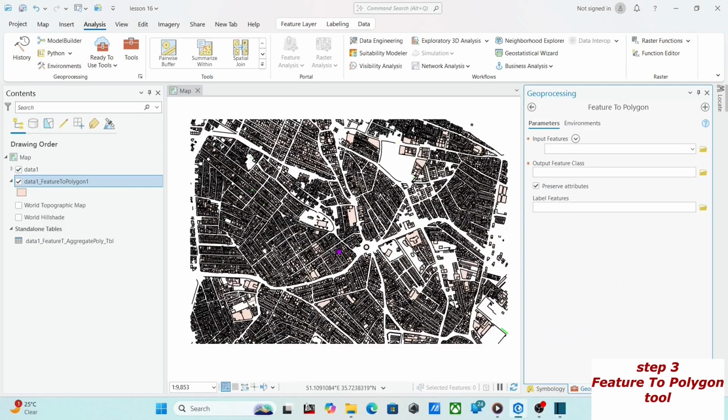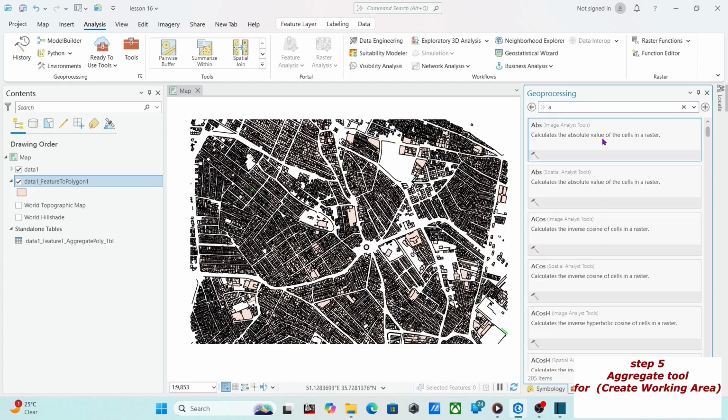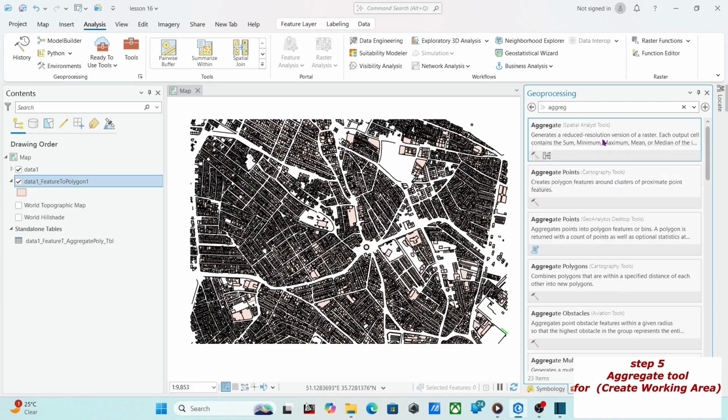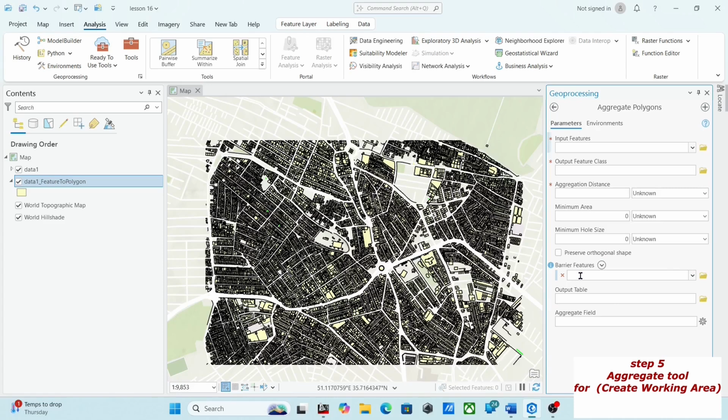Now we need a working area for our location. For doing this, we have two strategies. Either you can create a polygon around our location, or we can use a specific tool known as Aggregate Polygons. Aggregate Polygons in GIS is used to combine nearby features into larger ones based on a specific distance. Okay.